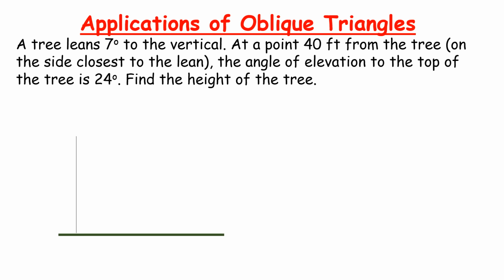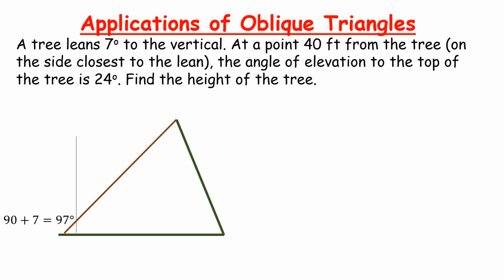There's my vertical with the ground. My lean is 7 degrees. Okay, so I have a teeny little lean towards the tree. This one is very specific to the vertical. It's leaning towards that. Okay, here is another side length that we would use to create from the top of the tree to the other side where we are 40 feet from.